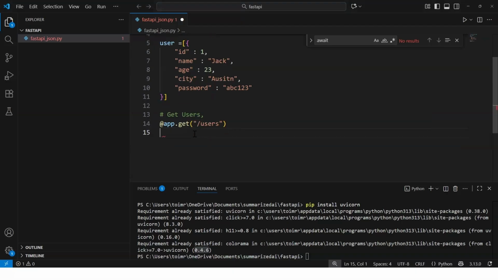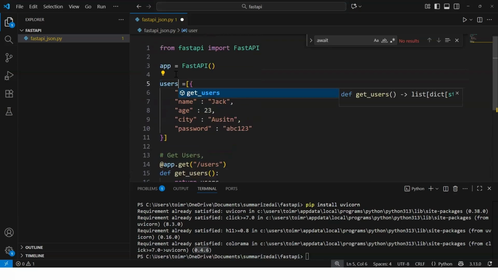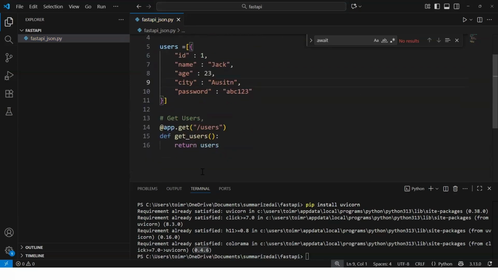Okay. Now let's define a normal function like we have in Python, get_users. Okay, it's a custom name, we can have anything. Now get users, and here what I'm doing directly is saying return users. Whatever we are having here should be users because we are going to maintain multiple users. Whatever we are having here, we are going to return as is.